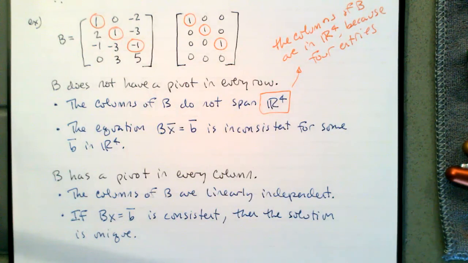All right, so those are the row things that we wanted to talk about. We had column questions and we had row questions. All of these conclusions are based on what we observe about the pivots. So let's pause the video here and talk about just a few more details that we want to get through.